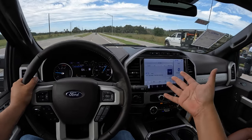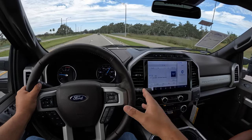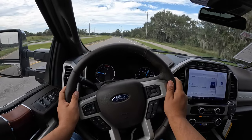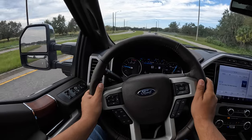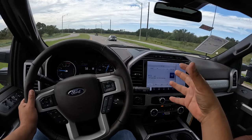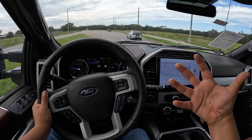Obviously if you want, you've got your massage seats, you've got your heated seats. I've got cooled seats running right now, which is not really needed. It's pretty mild today in Florida. What's the temperature today? 74, so you really don't need them, but overall a really nice truck. Ford's a pro at making these F-250s. Fantastic trucks nonetheless. If you need to do some heavy hauling, and a little bit of luxury and style when you take this thing into town or go to dinner, this is a fantastic truck to do it in.